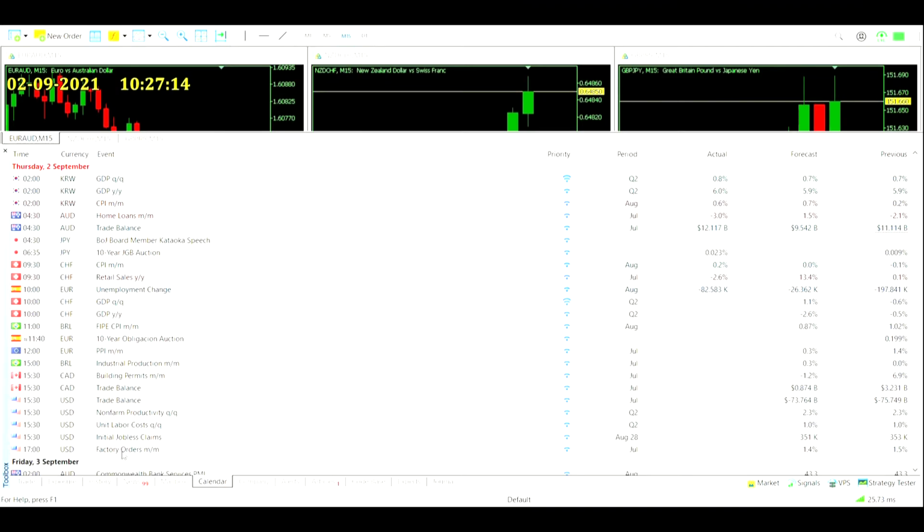And last of all, to finish the day on the US dollar again at 5 o'clock, factory orders month on month. So not really too much that's going to have a direct impact on us. We'll certainly keep an eye out for that PPI from the Eurozone at 12, and then these US dollar numbers at 3:30. So if we do actually get some entry signals today on our technical strategy, we should be able to take them without worrying that there's going to be too much impact from outside economic indicators.